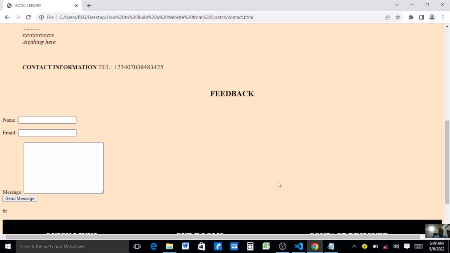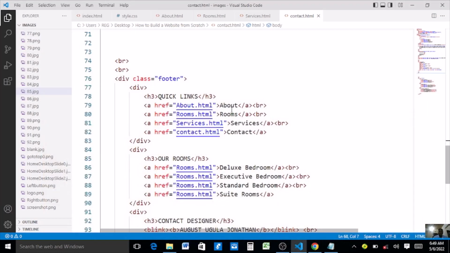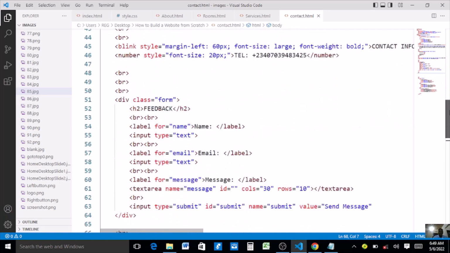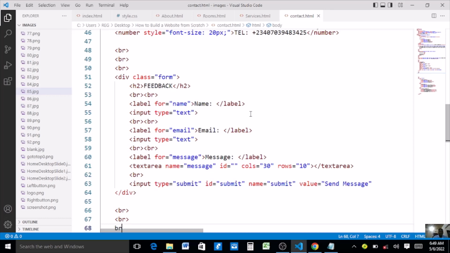Then this feedback, how the feedback comes to center. Sorry, let's see if we can check the feedback. H2.